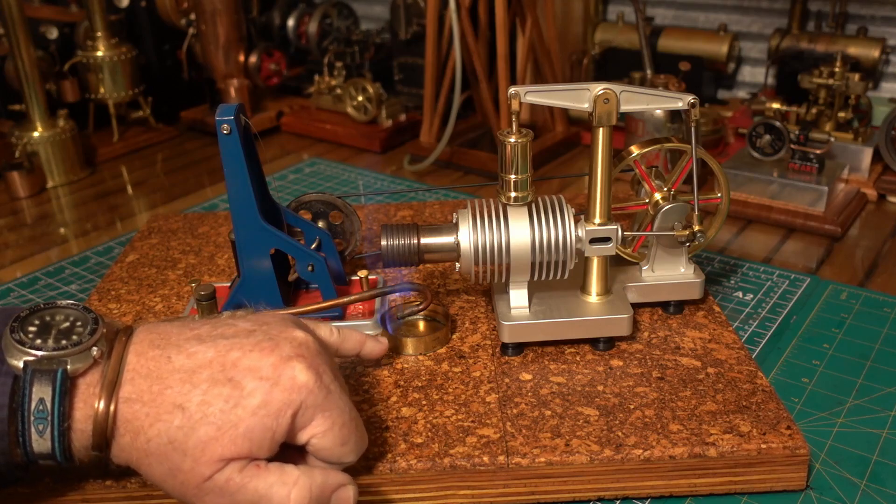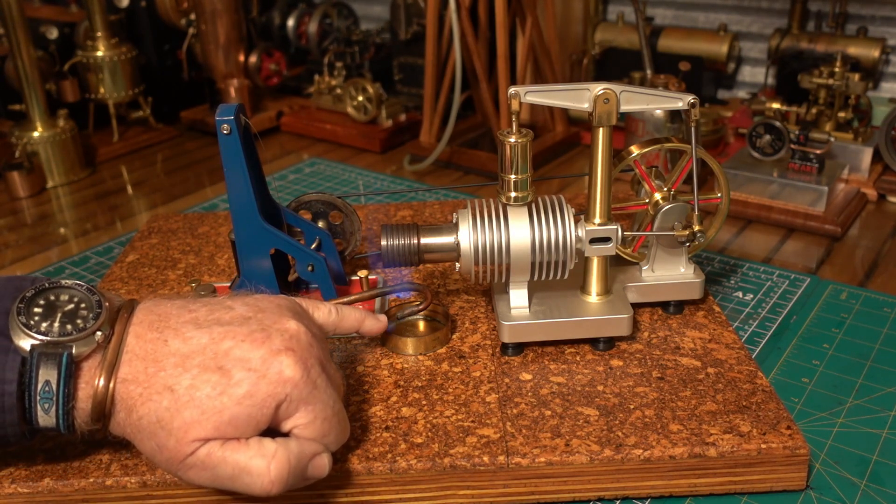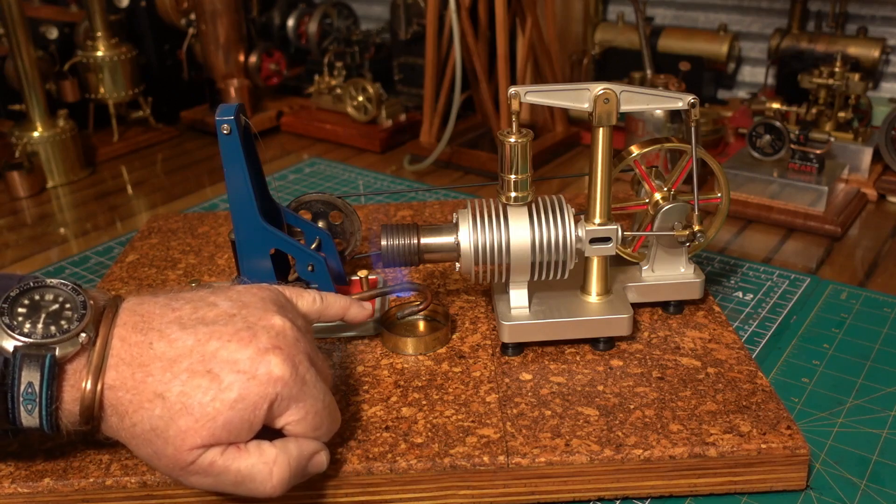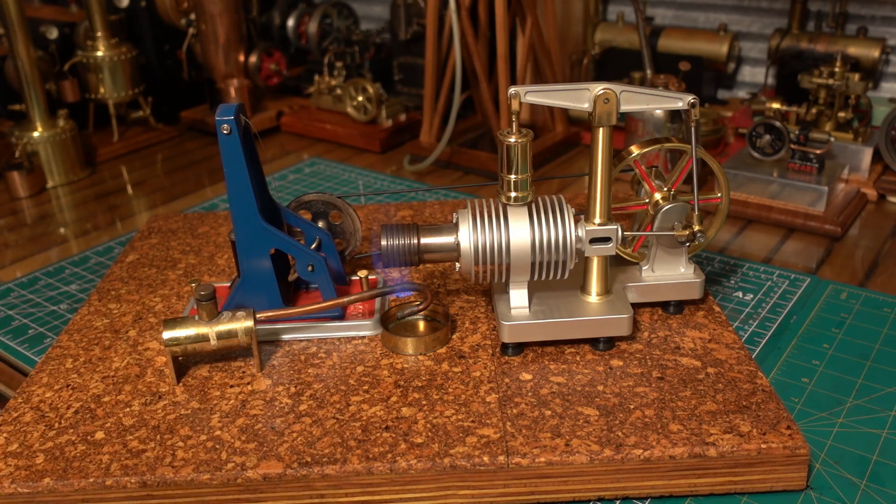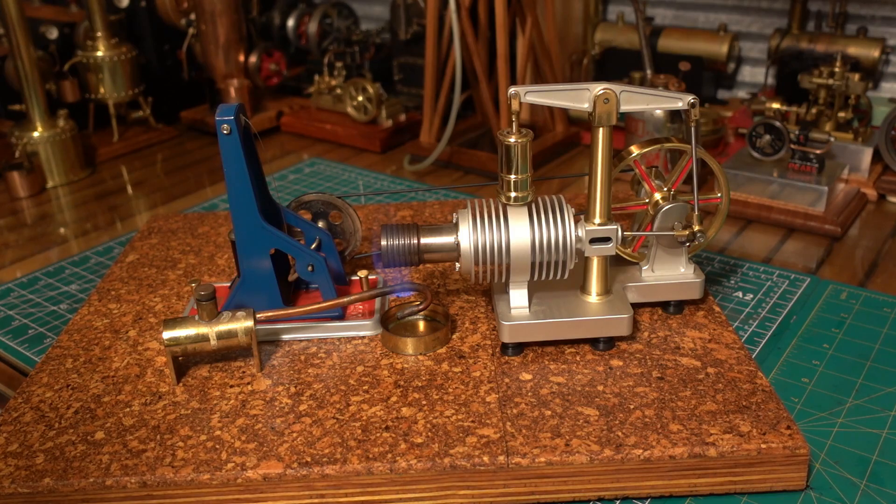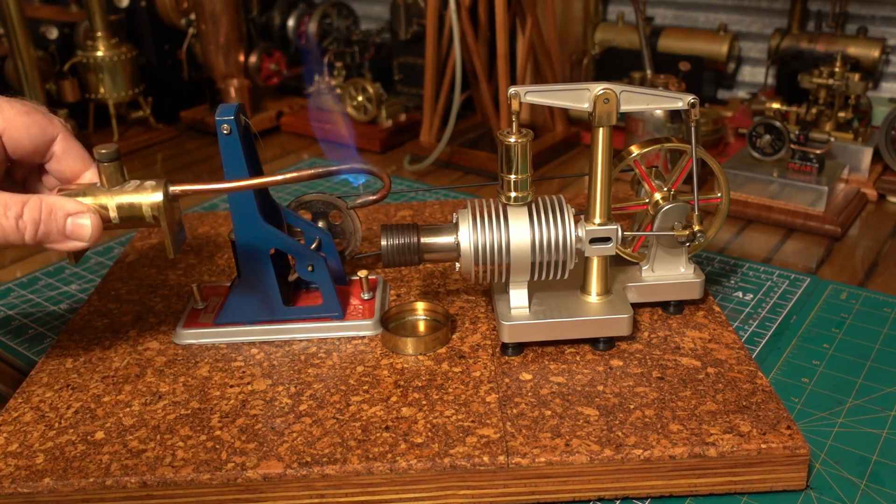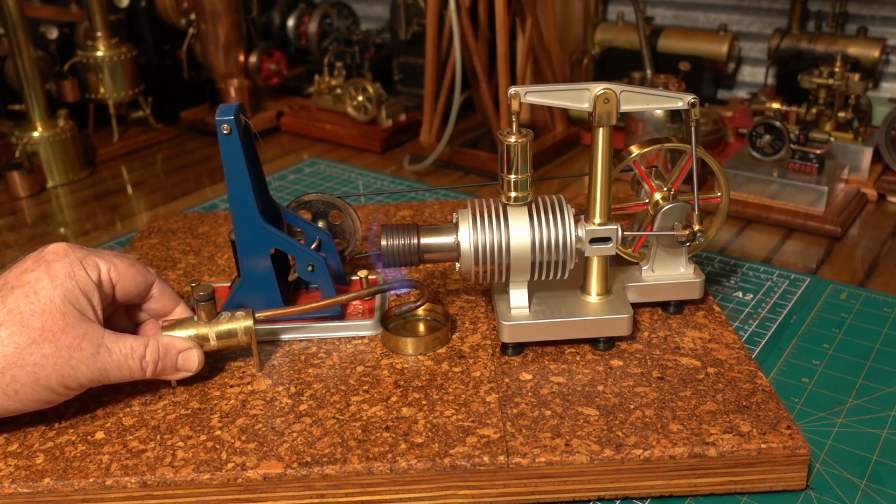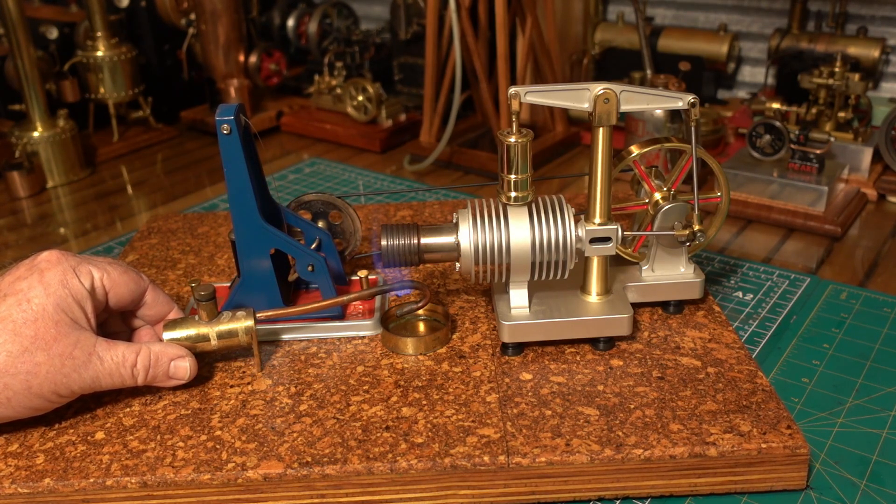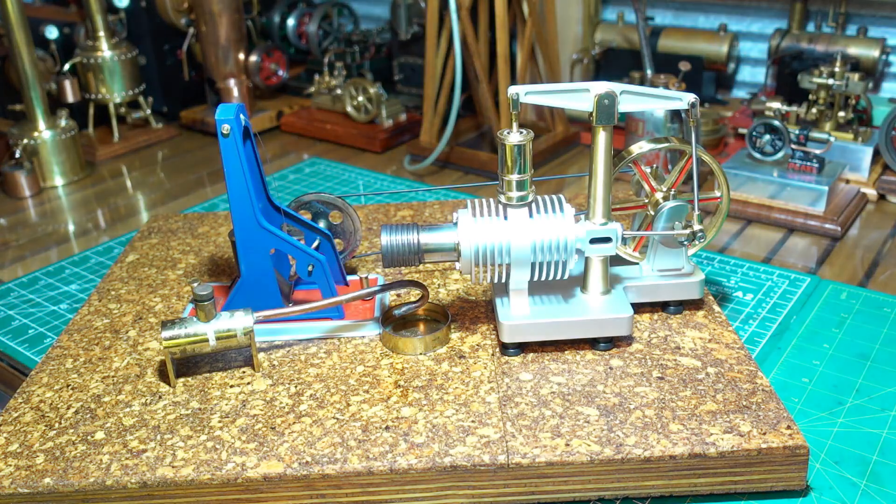What that flame is now, that's burning the dripping metho that's gone drop down. Now you'll see that's all burned off and it's just a nice clean blue flame. Just a nice clean blue flame coming up from the super burner. Just about there. I'll put the lights back on.